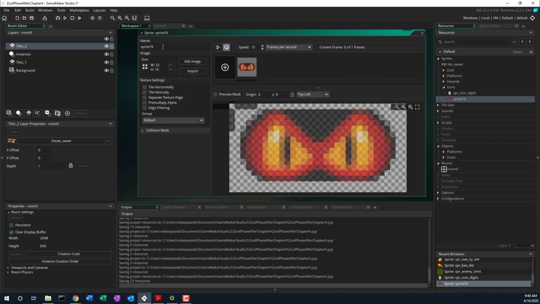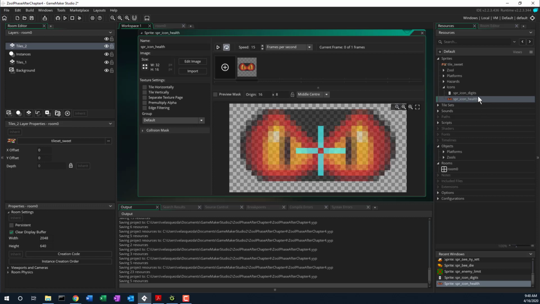So we'll call it sprite icon health. And here we're just going to center these.